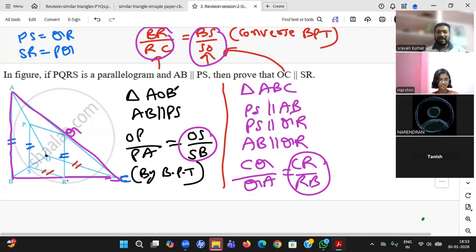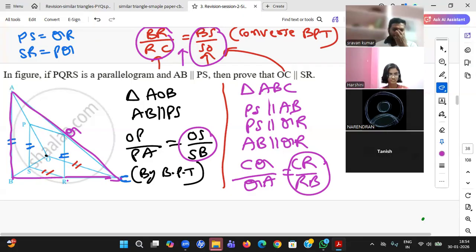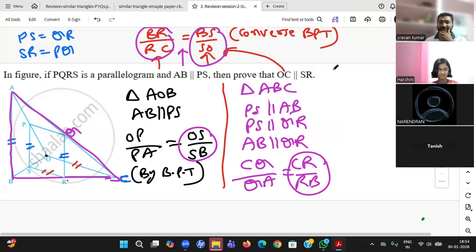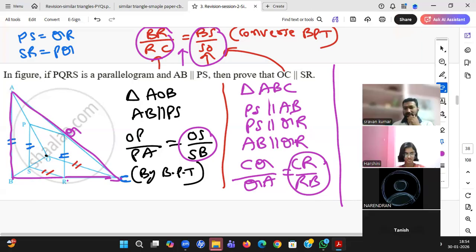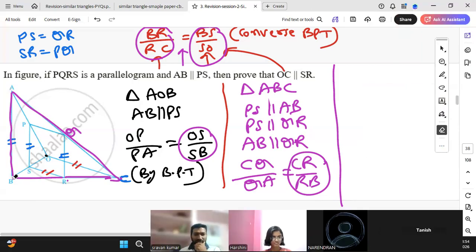Okay. Now only one challenge. If I prove this equal, my answer will be finished. So who will help me with the next step? I already brought whatever I want in the picture, but I want to prove them both to be equal. Yes, Rujuta, try.